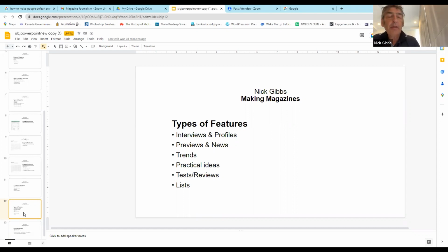What else makes good writing? I'm trying to think. Not too long. Keep your articles shorter than you think. If you write an article of 1,500 words, see how much shorter you can make it. George Orwell, do you know of George? How many of you heard of George Orwell, the author? He wrote 1984 and Animal Farm, two of the most famous books ever written in world history, really.